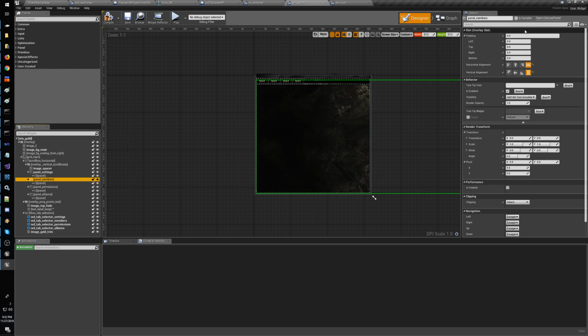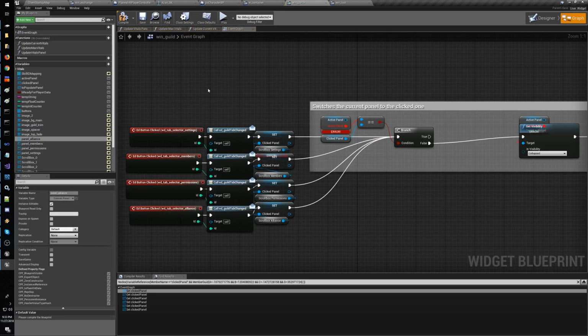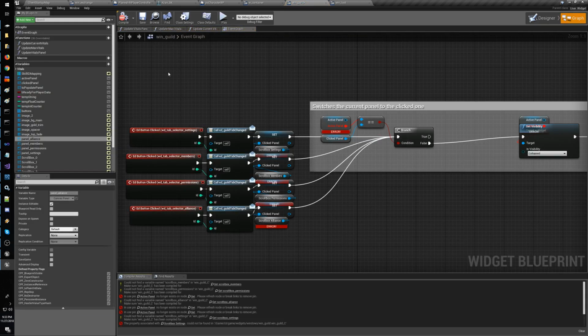Okay, all these panels have to become variables because we actually have to interact with those panels somehow, because we have to switch them on and off. So we have to switch the visibility on and off for them. And so all of those now, yes, will be an error, and it's okay.